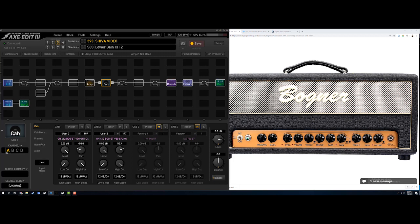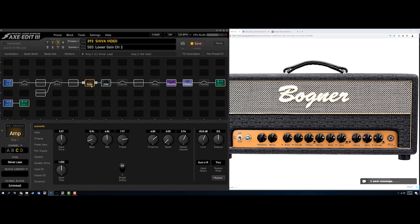So all of those are a really different flavor, and my ears kind of prefer the 412, but I think for certain things, the 25 watt 212 could be really cool. I'm just not a big fan of these 112s with the Classic Lead 80s. They sound thin, they sound radio in a bad way. I think for certain tones they could be awesome, but it's just not really my thing, and I like to stick with the V30. So that's just sort of your mid-gain sound.